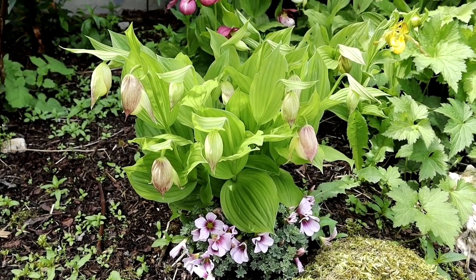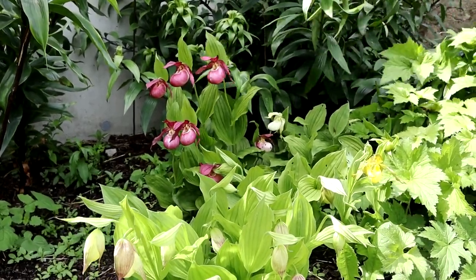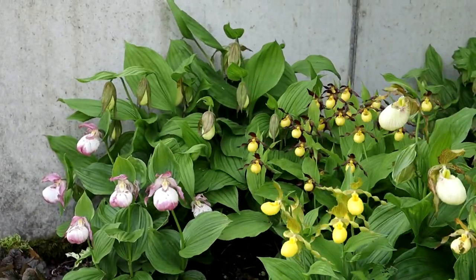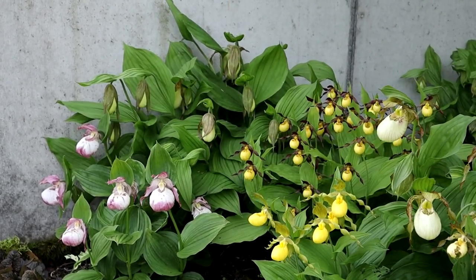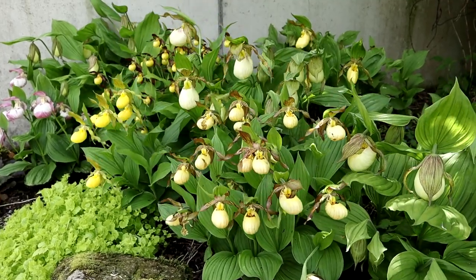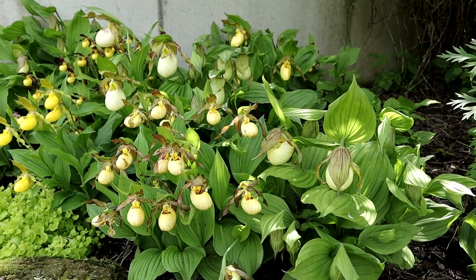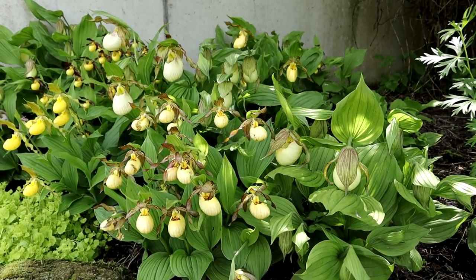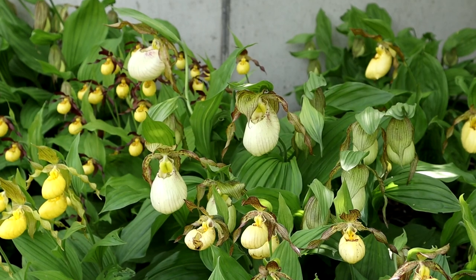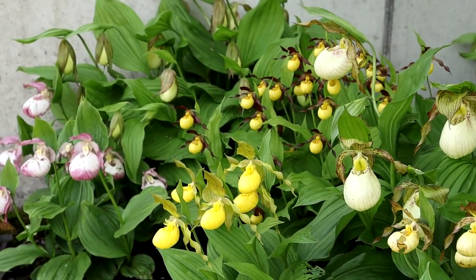Caroline is always at hand and happy to help with cultural information or gardening problems. I love how she always ends her conversation with a reminder of what needs to be done now in the garden — so helpful for anyone starting out. Caroline's tip for today is to do with daffodils and the fact that their foliage looks so messy in May, yet you can't cut it back because you need to feed those bulbs to get flowers for next year. Caroline says to use some fertilizer, whatever you have around, and just feed those leaves. After a good feed, wait a little while and then cut the leaves straight back. They'll have enough goodness in them from that fertilizer feed to feed the bulbs for next year, and you don't have to look at those messy yellowing leaves.